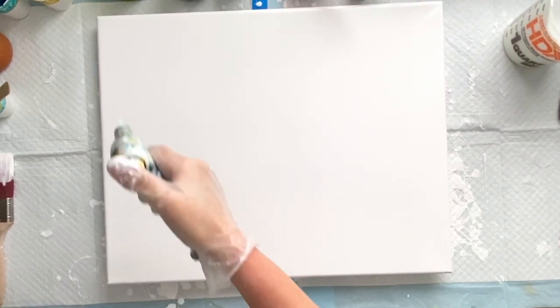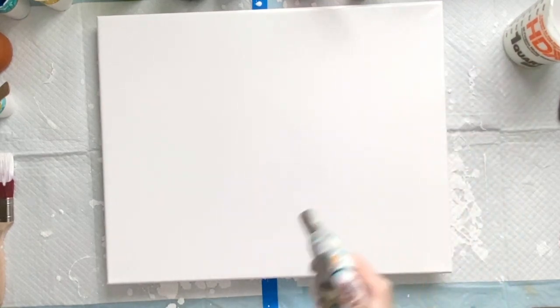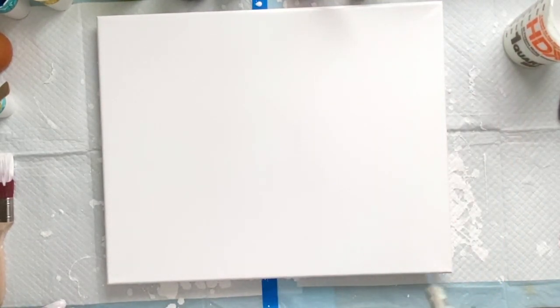Base put down. I'm just going to go over it real quick, pop some air bubbles with the torch. And we'll start putting down some color.